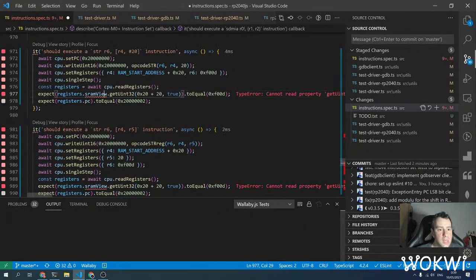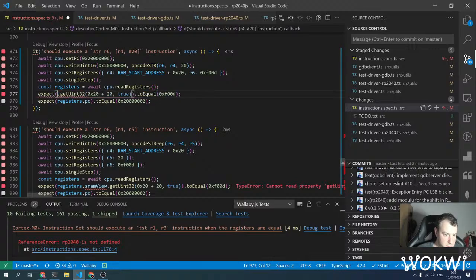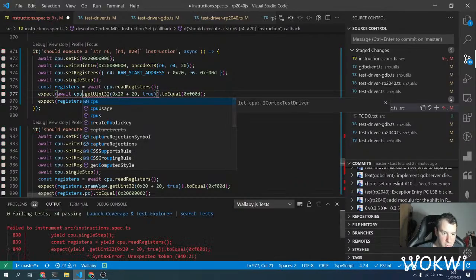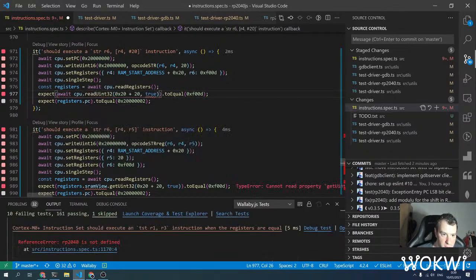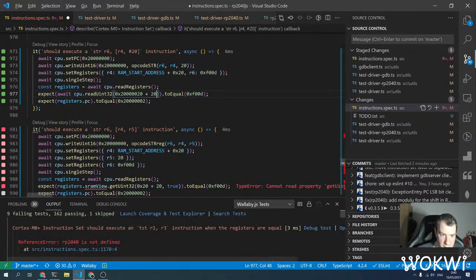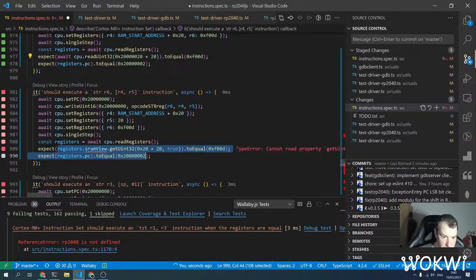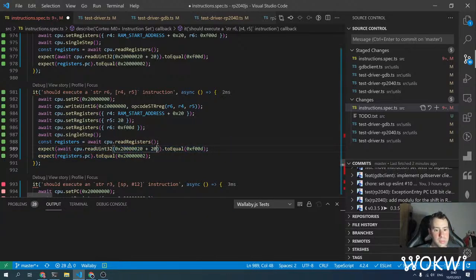Right, and then await CPU read int32, and give it the full address. And this is green, great. Same here. Without is true.